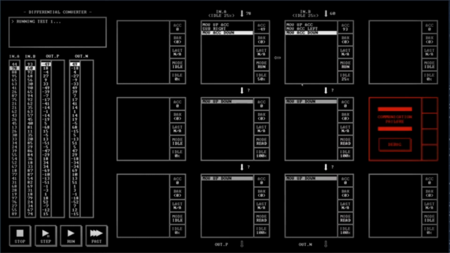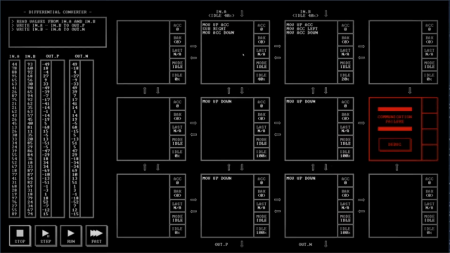Yeah. So minus 49 is the correct answer, but out in will end up being wrong because it's 93. So that's good.